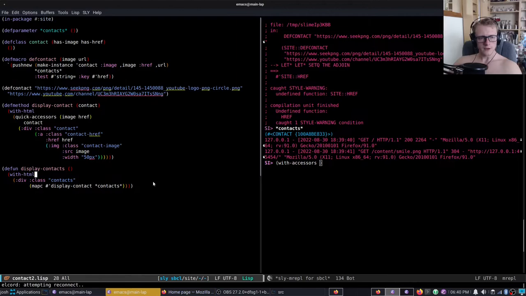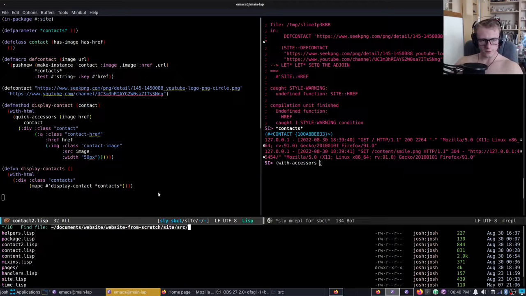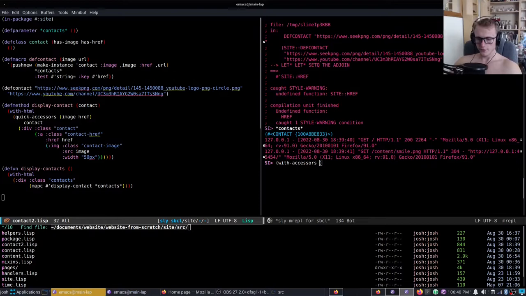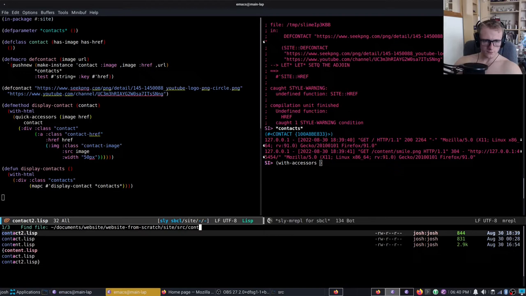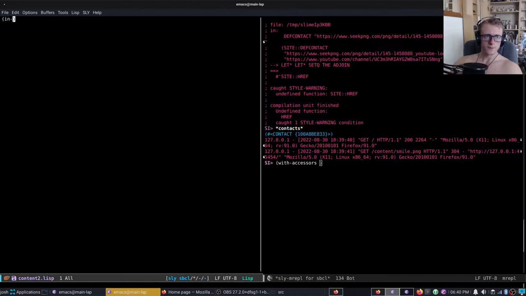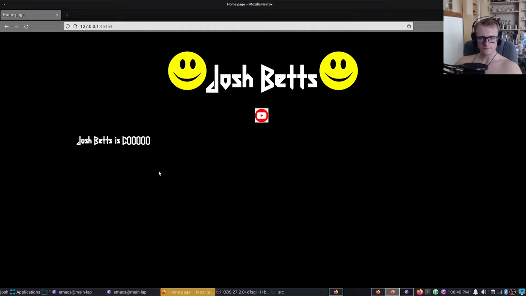Now for the main show, I suppose, and that's going to be feeds. What did I name the file? Content. So this is how we're going to display most of the content. So we're going to call it content2.lisp in our package site. Now the plan here is that it will just display all the information on things like maybe an RSS feed for a blog, maybe an RSS feed for the YouTube channel, or an RSS feed for Twitter, something like that. And I want it all to be separate, so each feed separate, but each piece of content within.